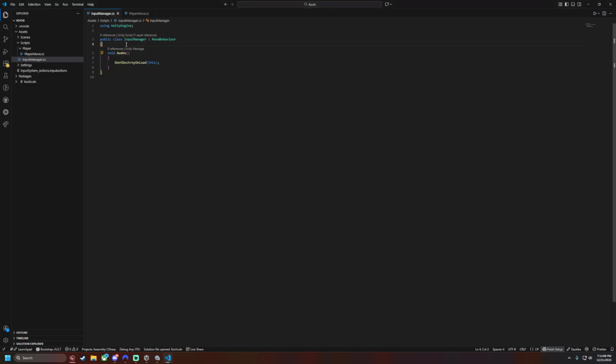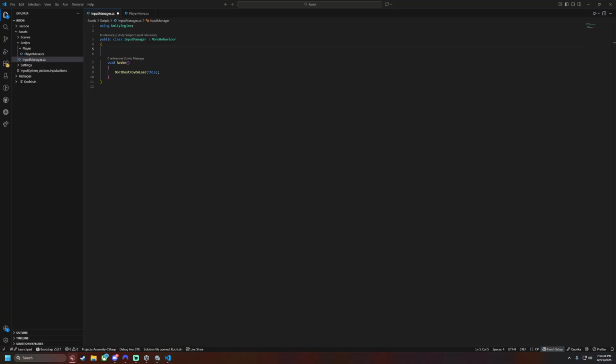I've got to find the docs on it real quick. Unity input system documentation. Yep, that looks right. Quick start, maybe?